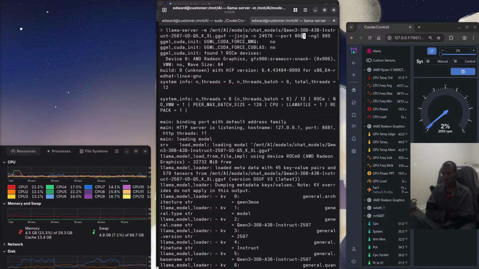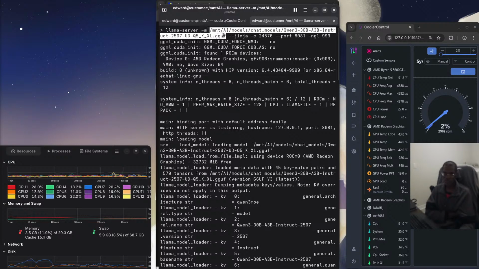And then the port, I use 8081 because 8080, as you guys see, I do a lot of tutorials, so I do use that one. And this is the context, 24576. I made it big enough so I can have a conversation with the AI model. If you make it too small, it won't remember things you typed 1 or 2 prompts ago. And then we have the model here with -m for the model. That's all you need.